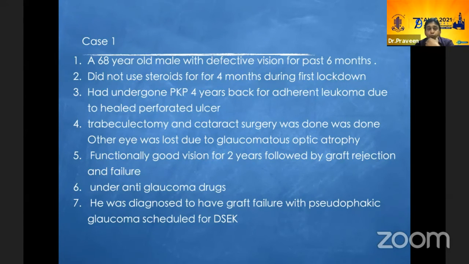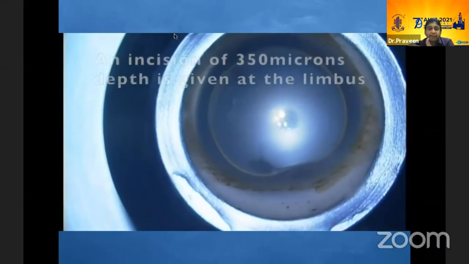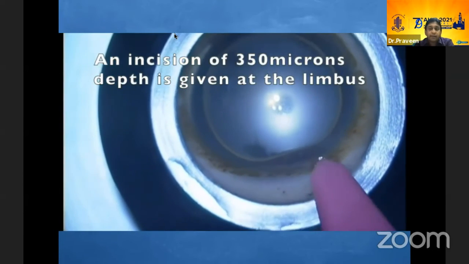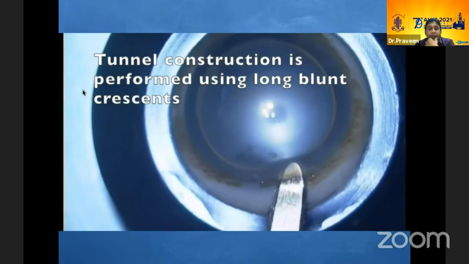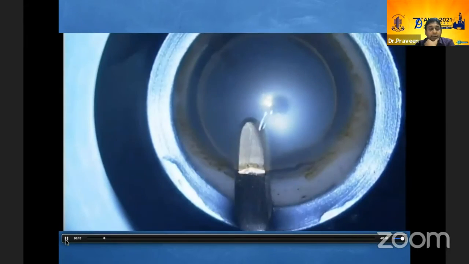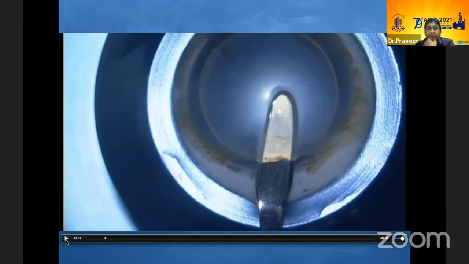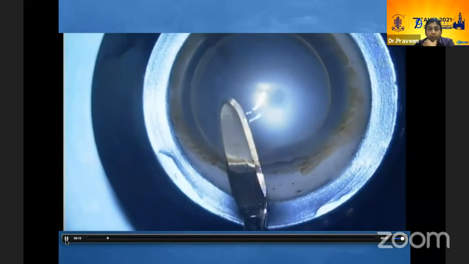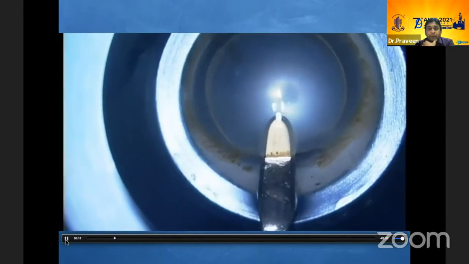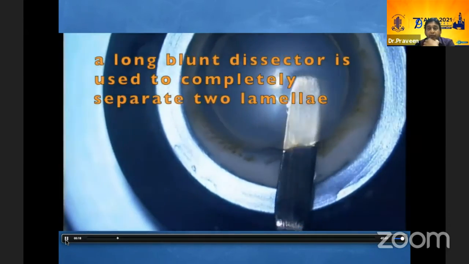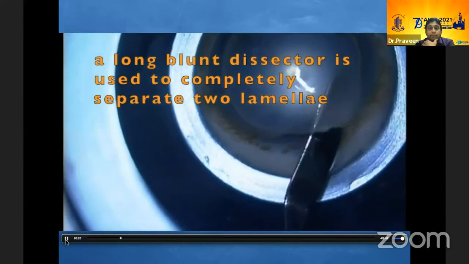So here, there are certain tricks, basic for institutional people, but for practitioners it's a very good set of things I can share here. It's better in cases of failed grafts. When I go for a DSEC, I always go for a 150 micron graft because that helps in easier manipulation in the intracameral space. These are the Bhaskar instruments from Joja Surgicals, which are easily available. Once you reach half of the cornea, you can use the blunt dissector to complete the process.